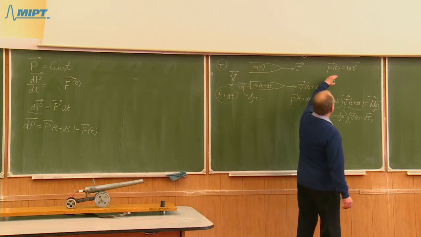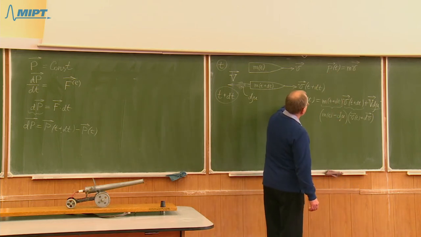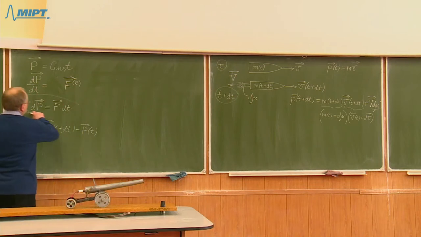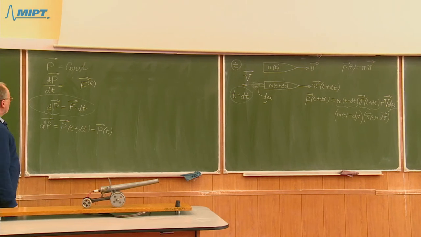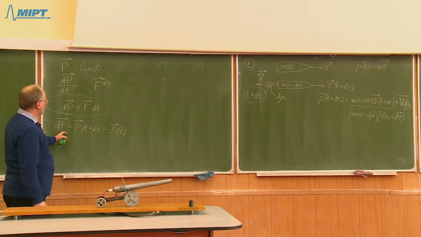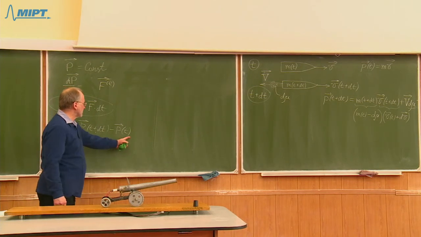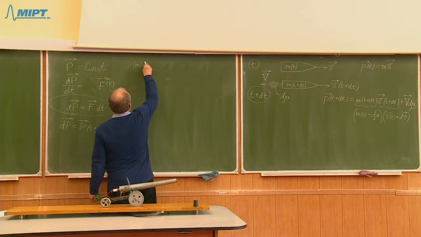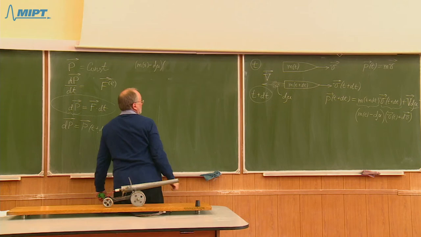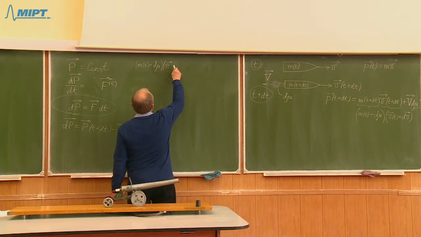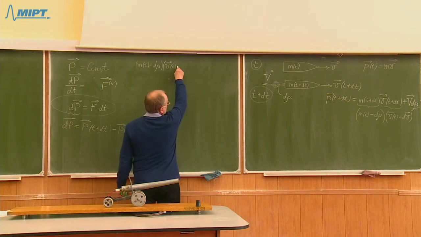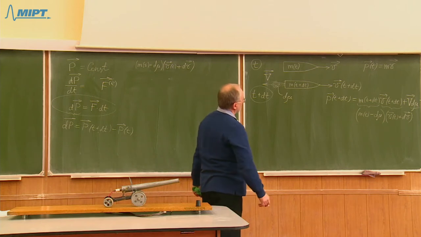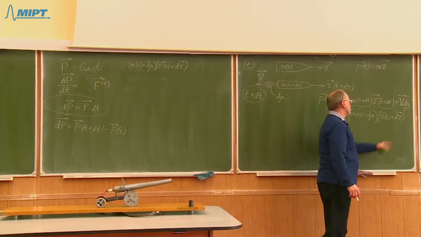So after we have understood what was the initial momentum and final momentum in this process after a short period of time dt, we can write down the equation, the law of physics, which is the second Newton's law. So the change in momentum is the final momentum minus initial momentum. Final momentum is written here. I will repeat it. That is m as a function of time minus d mu, multiplied by v, the velocity, as a function of time, plus some increase in velocity, dv. That's the amount by which the velocity has increased during the time dt.